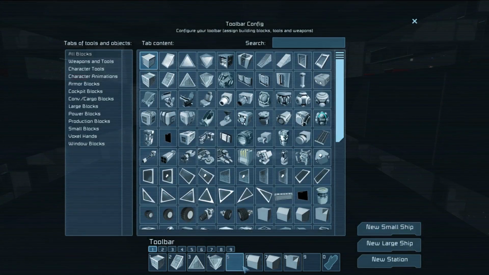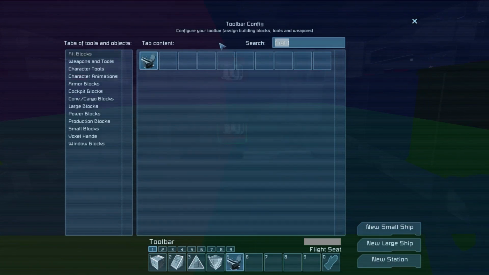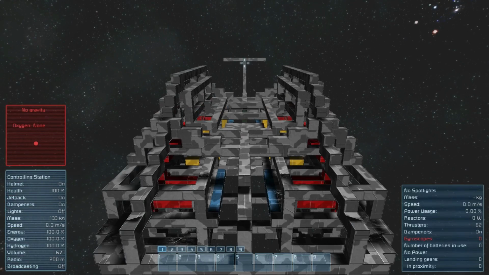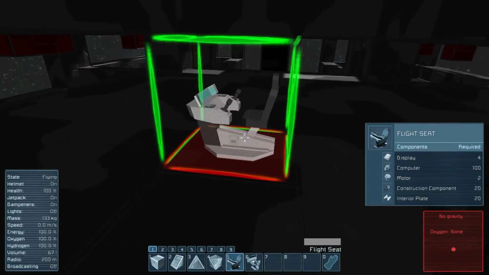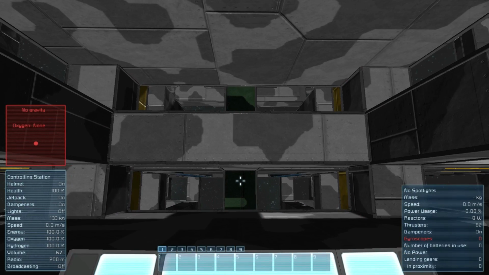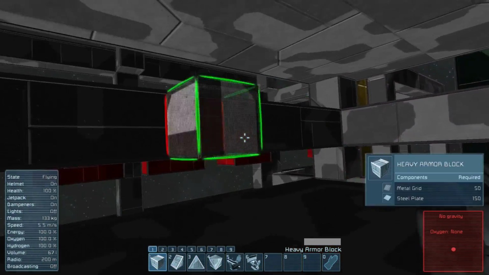And instead of using control stations, I use flight seats. And the reason for this is control stations cannot go into first person. I'm tapping my V key, and I cannot go into first person. On the other hand, with a flight seat, you can. So if I put LCDs on that wall there, I can have all sorts of information displayed and have it be available to all of the pilots and co-pilots and so on.